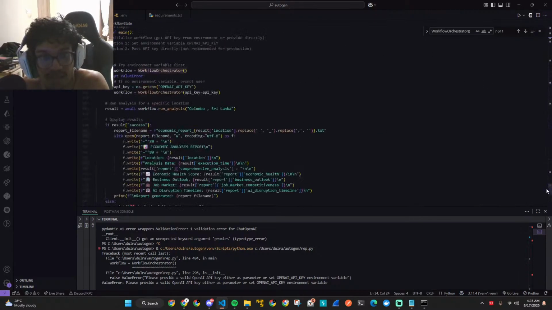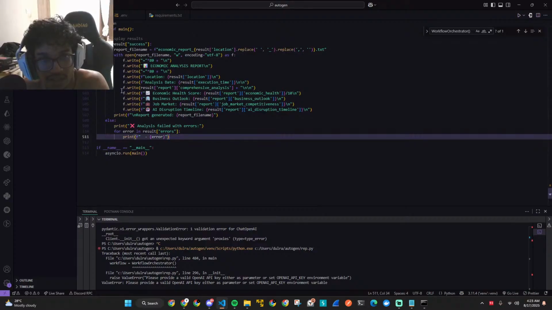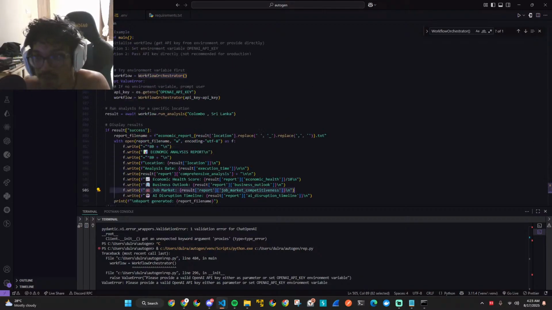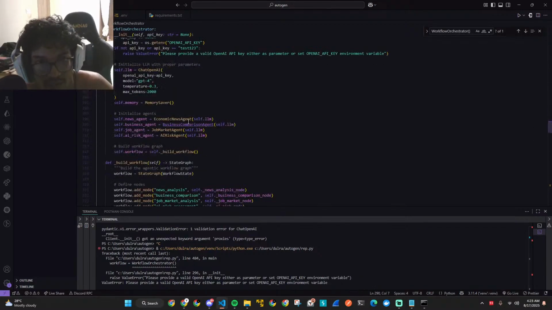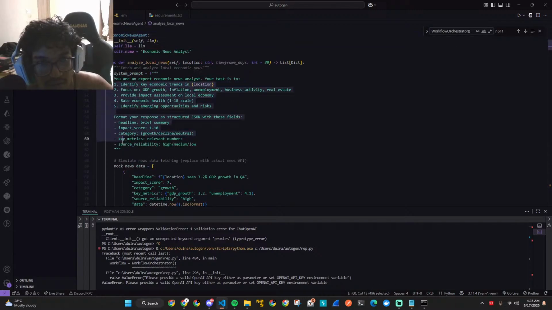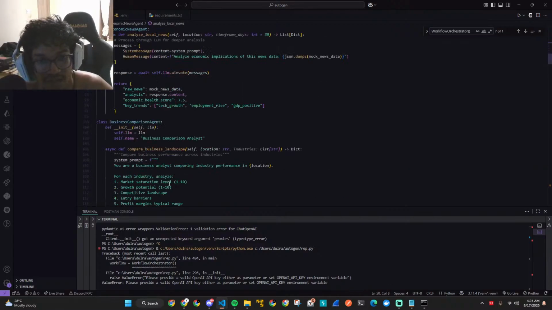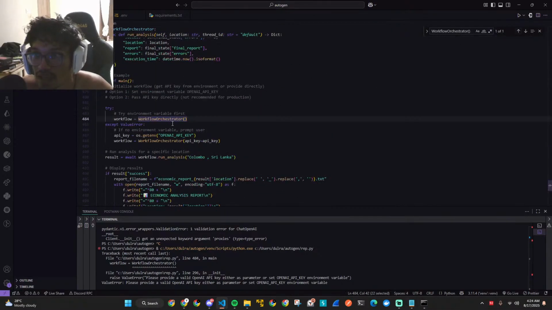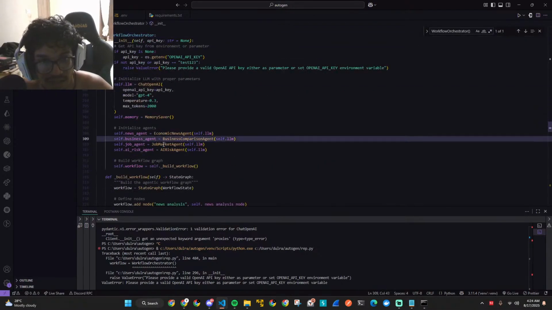We will be seeing what sort of report it's going to generate, because it's going to have the location, analysis date, the result, the economic health score, the job business outlook, and we will modify these prompts actually as we go, because we need to have better prompts if you want better tables and stuff, and we can get it to automate most of the stuff, most of the work. And that's going to be very interesting.